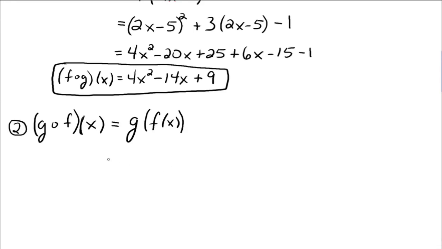Okay, and now working from the inside out, we have g of x² + 3x - 1. And now we say, all right, we need to go to the g function, and wherever we see an x, we need to plug in x² + 3x - 1. Well, remember, g of x was 2x - 5.